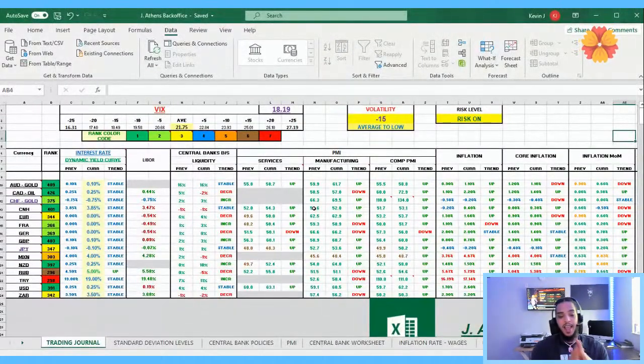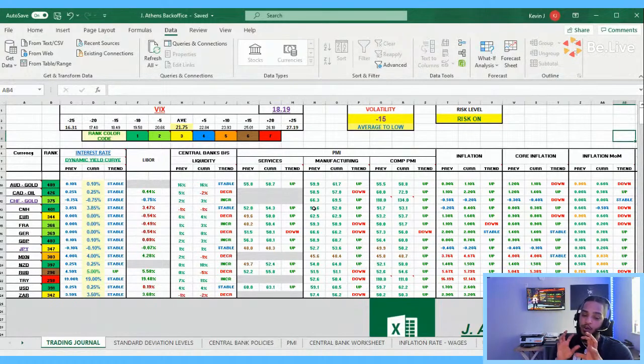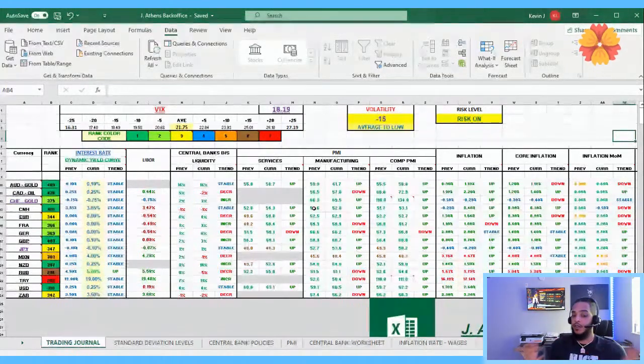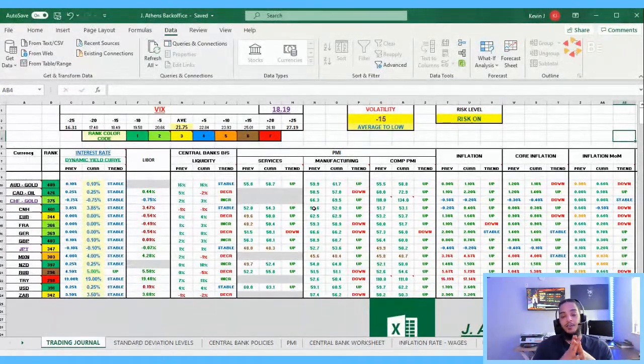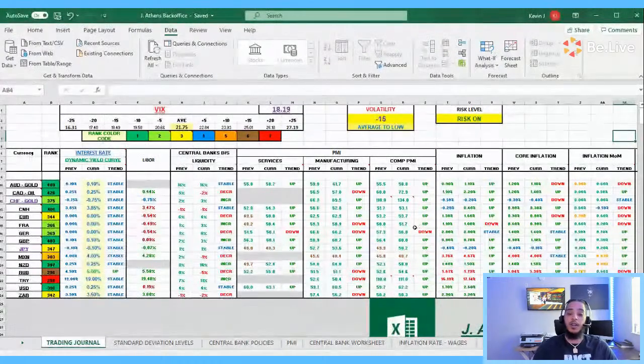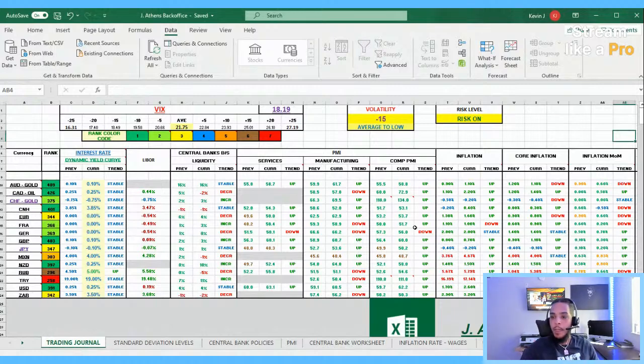If you do want private access to this spreadsheet on your own, you can head over to my website, jathensinstitute.com. And you'll see at the top, it says back office. But other than that, you guys can register here and you'll connect with me live. So you'll have questions. You can ask me pretty much anything about what you feel on currencies. And I'll just be as transparent as possible and tell you what I think about the currency. And not only what I think, I'm going to show you on the spreadsheet as well. So that will give you guys a good building block.